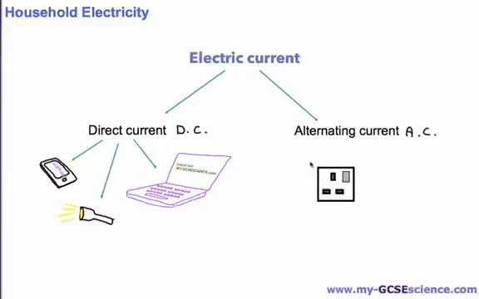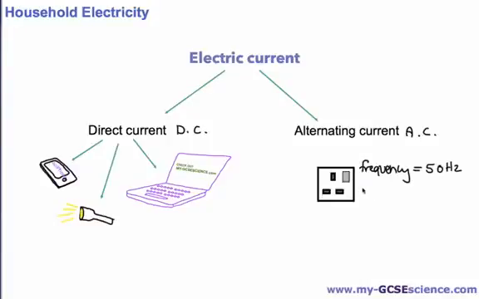Alternating current, on the other hand, is the kind of current that is supplied by the main socket in your house. An alternating current is one that repeatedly reverses direction. So that means it flows one way and then the opposite way in cycles. And the number of cycles that we have per second is called the frequency. In the UK, the frequency, or the number of cycles per second, is 50, and we say 50 Hertz. Hertz just means cycles per second.